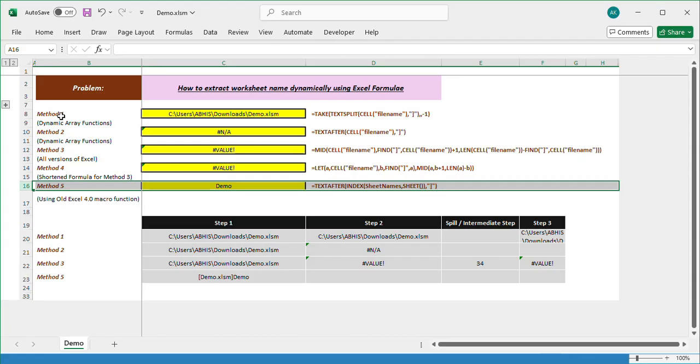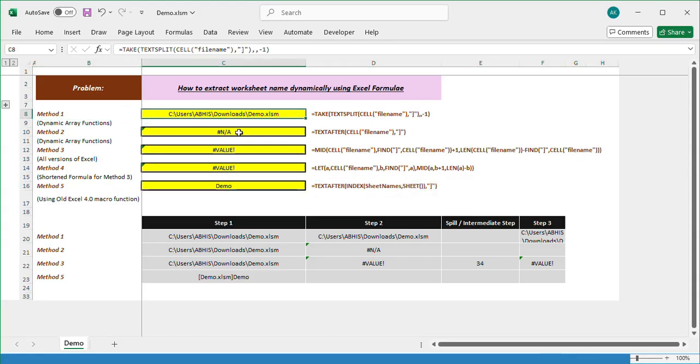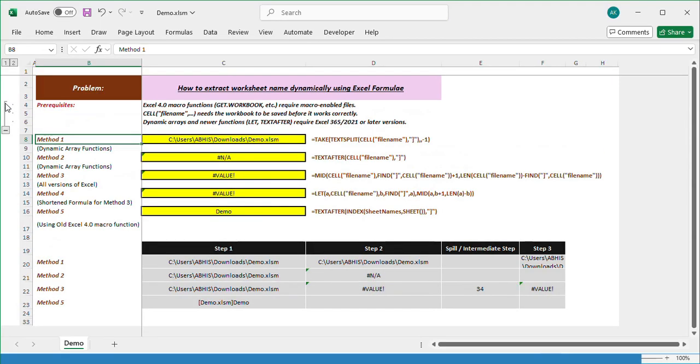So guys, depending on what your situation is, what your requirement is, you can use either of the methods. Of course, as I said earlier, you can have other methods as well which you may have in your kitty, and feel free to comment. And of course, one thing before I forget, the prerequisites of these methods.